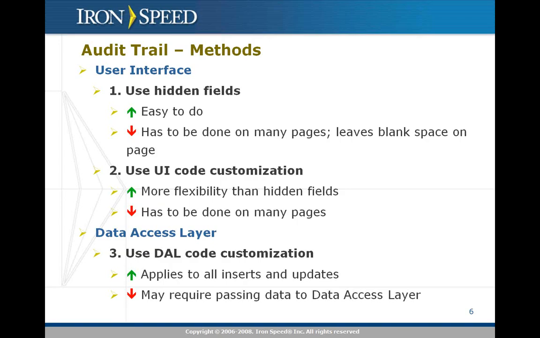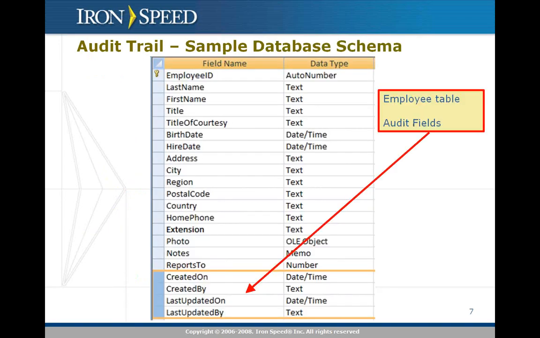The only disadvantage of this is that in some cases, it may require passing of the data to the data access layer. Data access layer generally does not have access to the user interface data, for example. So if you want to use some of the data from the page itself, then you'll have to figure out some mechanism in order to pass that. Generally that is done through a session. But there is a little bit of extra work if you want to do that. So each one of these approaches has its benefits and its disadvantages. So let's go through and talk about how we will do that.